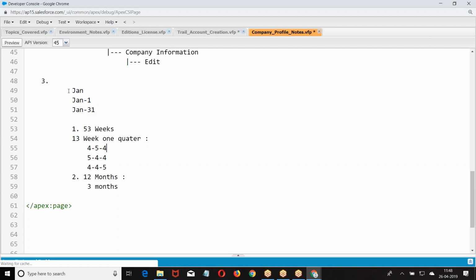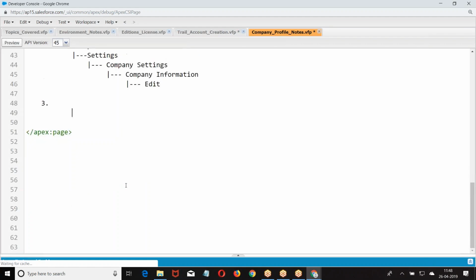So, what was this? Financial year of your company. Now, what is the business year of your company? What is the business calendar year for your company? It can be defined in 2 ways. One is standard, other one is custom. Standard means Salesforce will take care of the internal settings. But you have to tell, starts with which month, end with first of the month or end of the month. 12 months format. Custom means I don't want Salesforce to define. I will define my own structure.